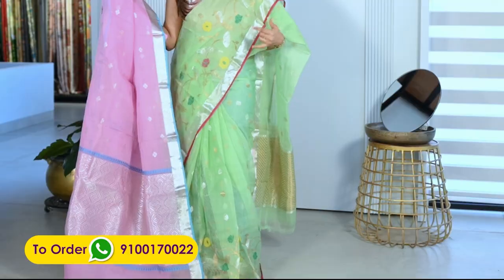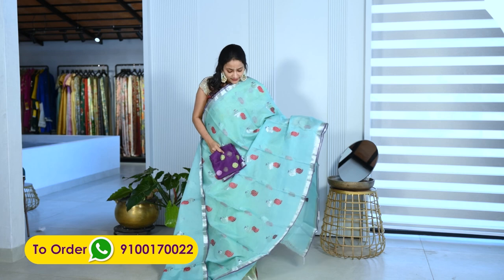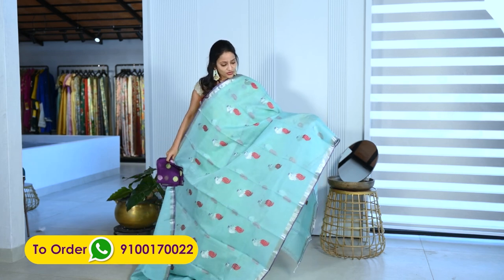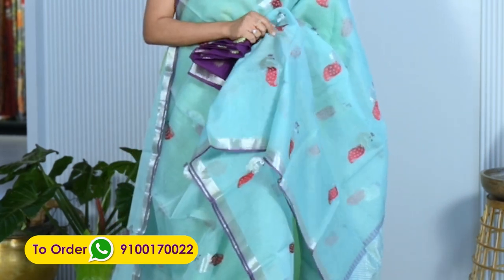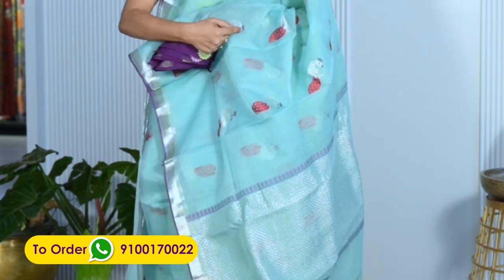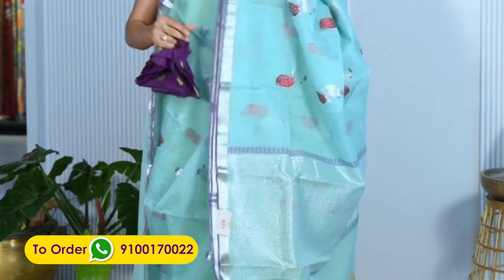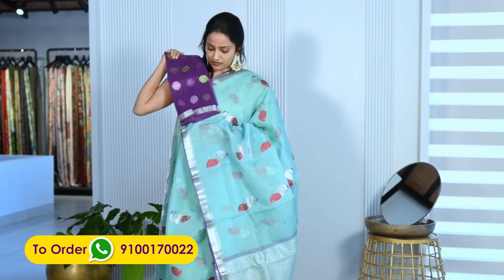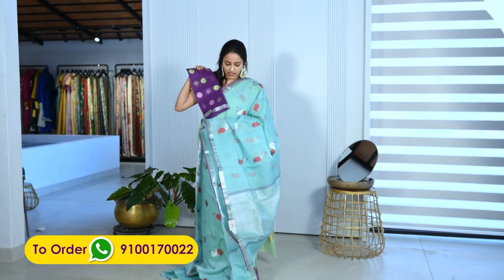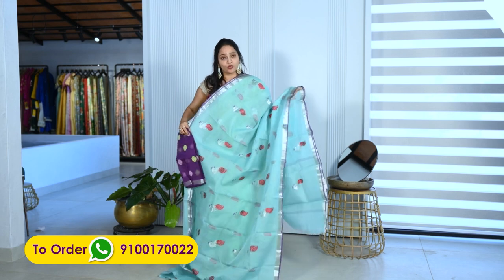This is another color — a green shirt also paired with a rani pink blouse — also priced at ₹32,000. This is the second color, with all-over peacock booties. It has a silver sari body with a peacock design. It has red and maroon color elements. It also has purple, black, and dark purple blouse options. This shirt is priced at ₹22,000 and features a peacock booties border with a silver zari border.